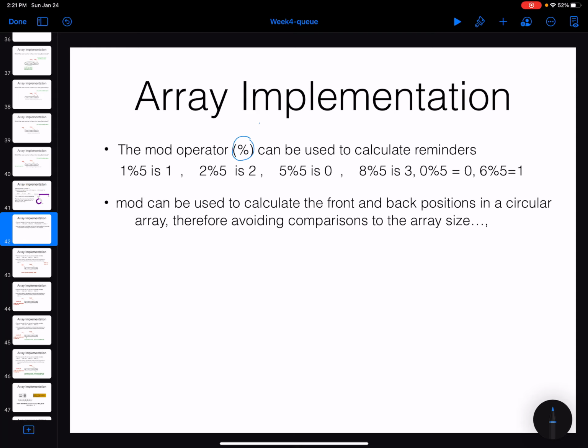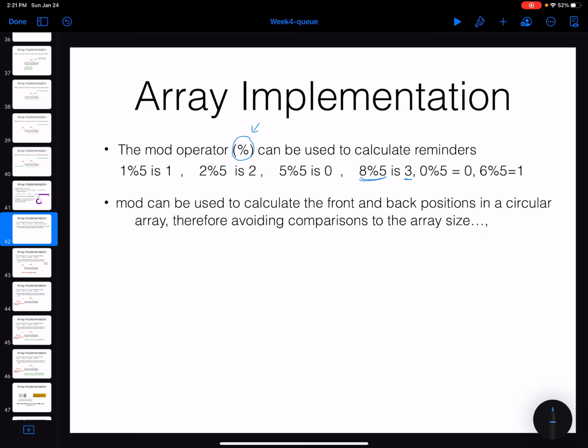This is called the mod operator or modular operator, which returns the remainder of integer division. So, for example, 8 mod 5 gives you the remainder of dividing 8 by 5, which is 3.